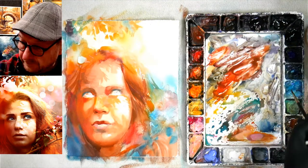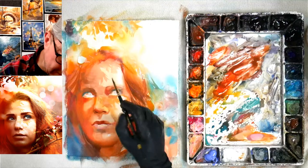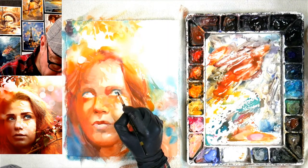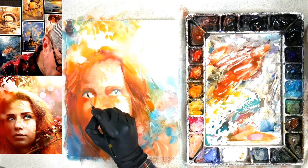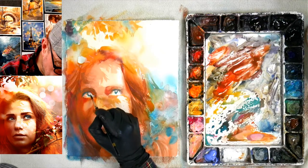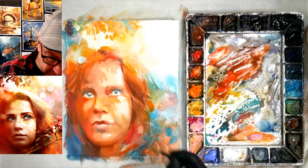Now, the color of her eyes, of course, is going to have to be turquoise, right? And so we're going to go in there and do some turquoise eyes. When it comes to the look of the eye, to make it look wet, I'm going to show you on another sheet of paper how I do that. I can't show you right here.